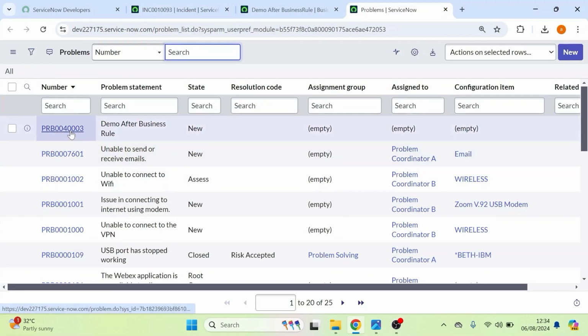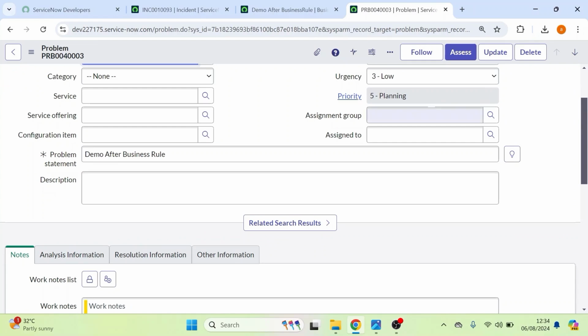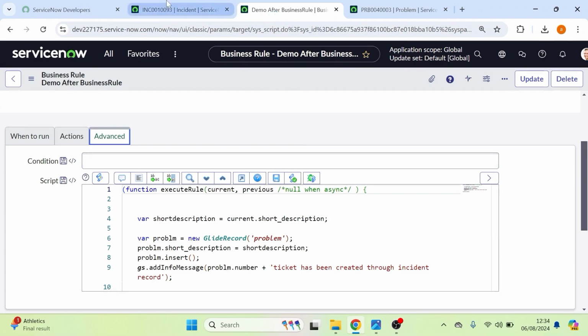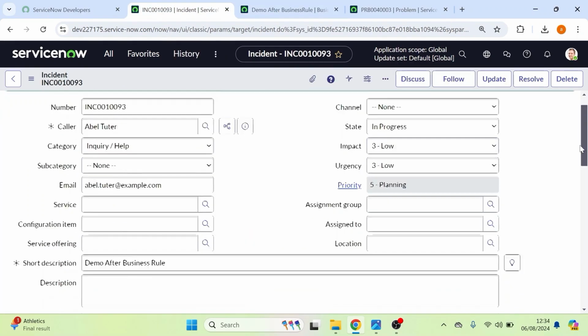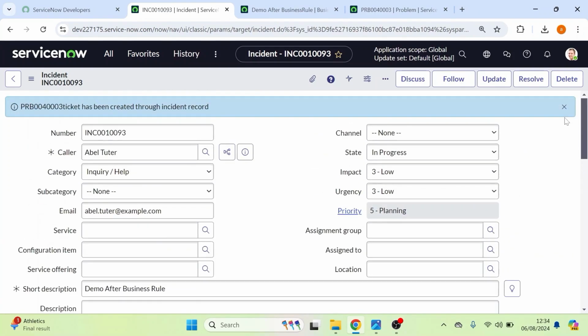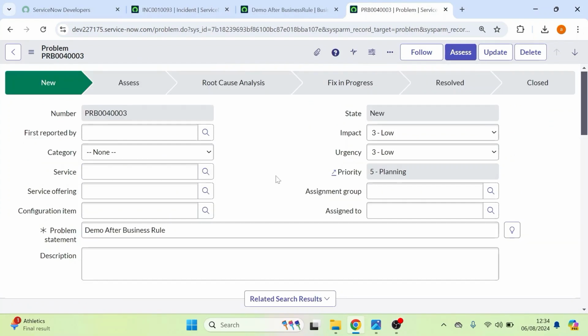Yeah, see, let me open this problem record 40003 with the same short description as demo after business rule. So this is the short description of the incident record, right? Demo after business rule. See, demo after business rule. So here we have inserted one problem record through the incident record.